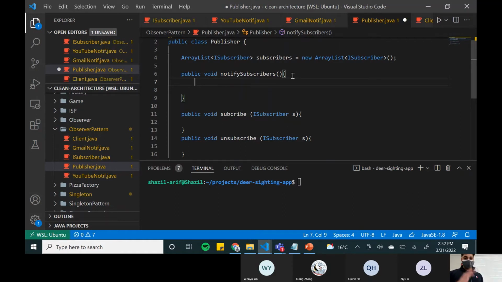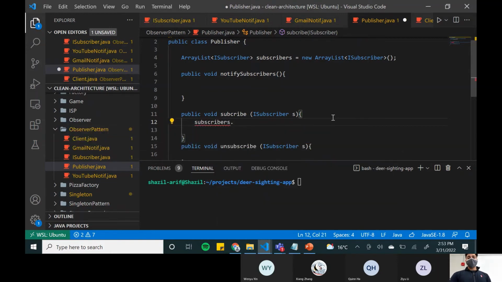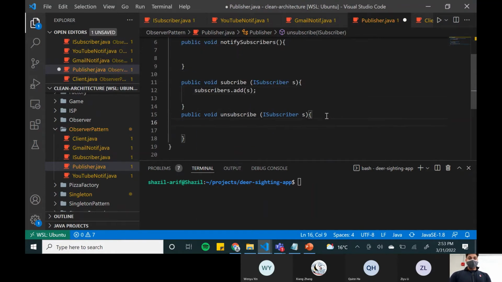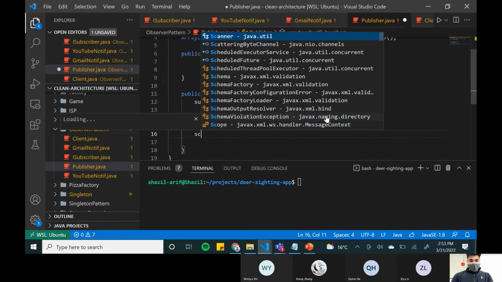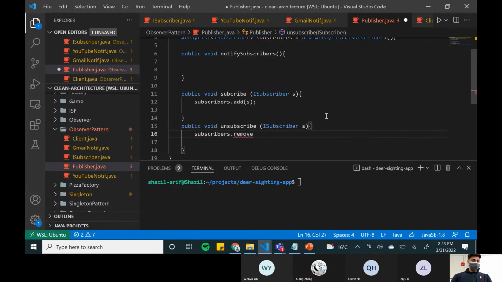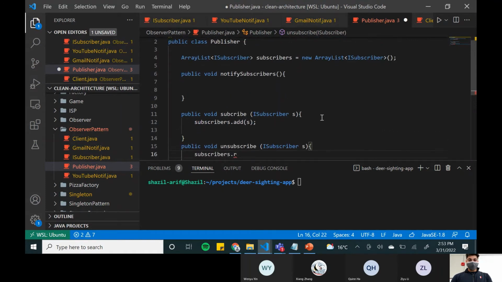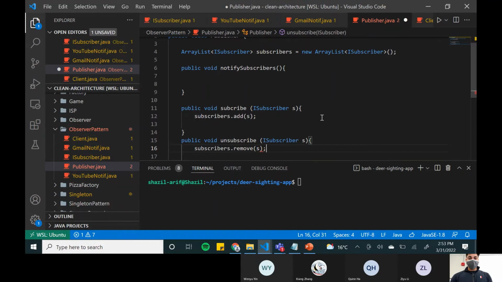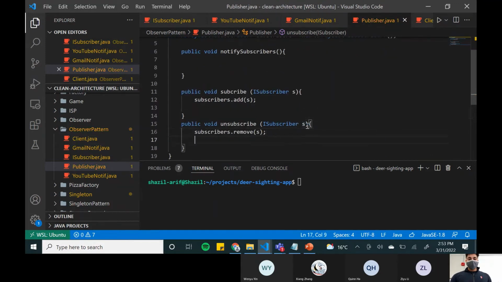Okay, so before we detract, so notify. Let's take a look at notify in a second. But subscribe is really easy. We're going to add the given subscriber to our list of subscribers, and don't worry about duplicates for now. So we'll do subscribers.add s, and then we'll do subscribers dot remove. I don't remember the API for this. Let's just do remove, and we'll fix that if that's not the right one. So we have add, remove. So these are really easy.